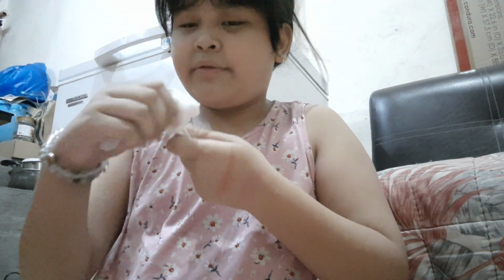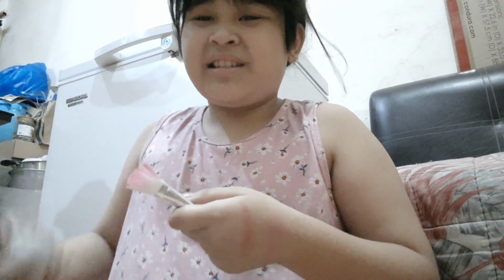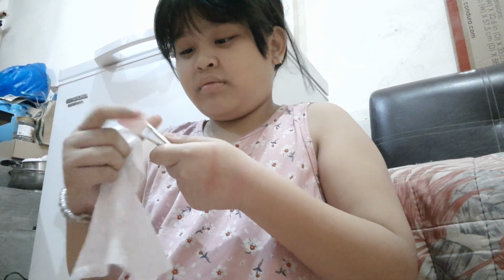I guess I used this for the gold glitter and it's not coming off. I'm gonna wipe it with the wet tissue and hope to get it off. It's not getting off. Not getting off. Actually, only my hands can do it. I don't want to have messy hands. Is this enough?